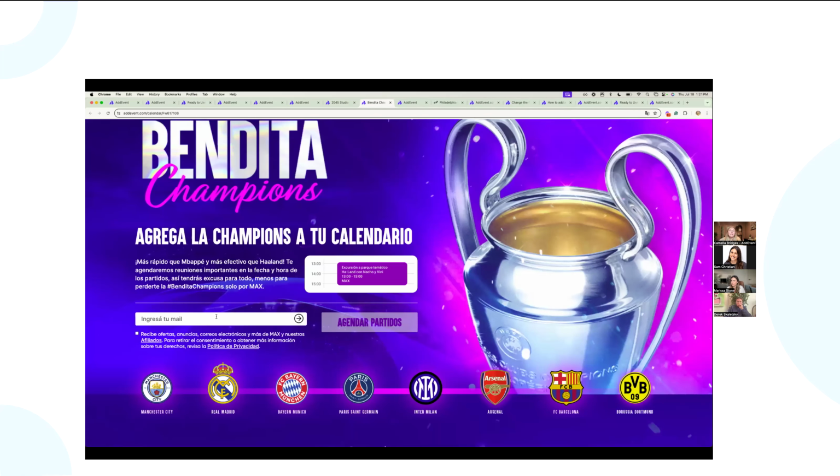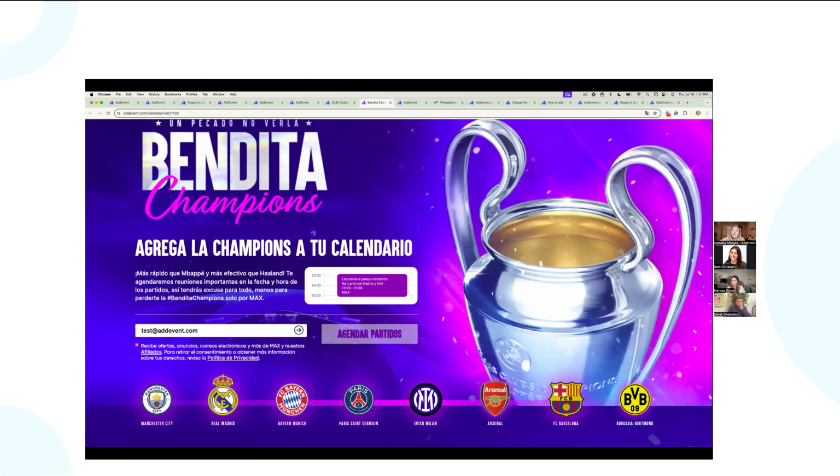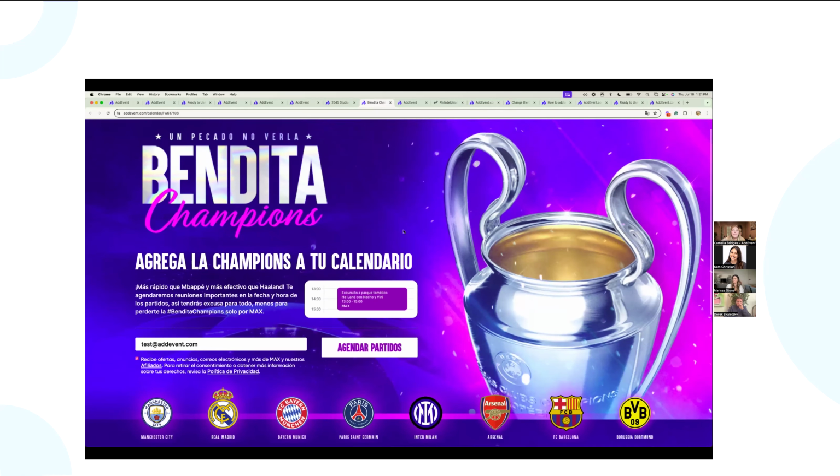And then they're still collecting your email for the calendar. And then once you are able to add your information, they're presenting you with the add to calendar button. Just a great example of how you can really make a landing page your own.